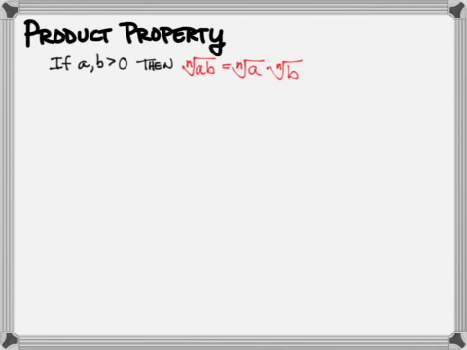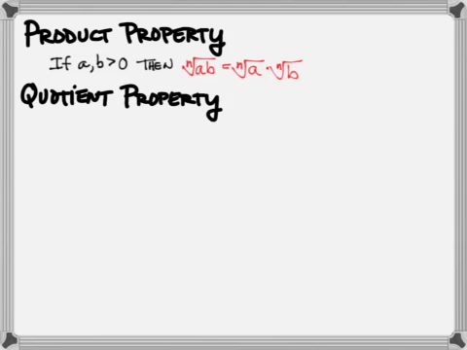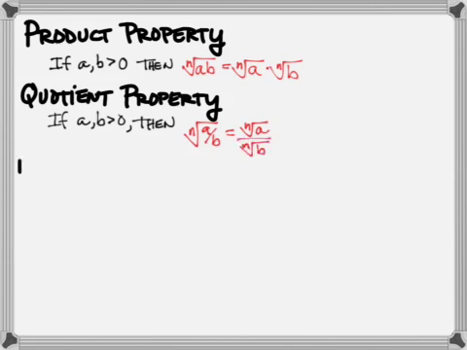We have what's called the product property of our radicals here. If a and b are greater than 0, and that's a key component, because when we had imaginary values, we couldn't do this, then the nth root of a times b is equal to the nth root of a times the nth root of b. That's a property we're going to use to break these up as we go down the road. We also have a similar quotient property. If a and b are greater than 0, then the nth root of a divided by b is the nth root of a divided by the nth root of b. We'll use that property for something called rationalizing the denominator.